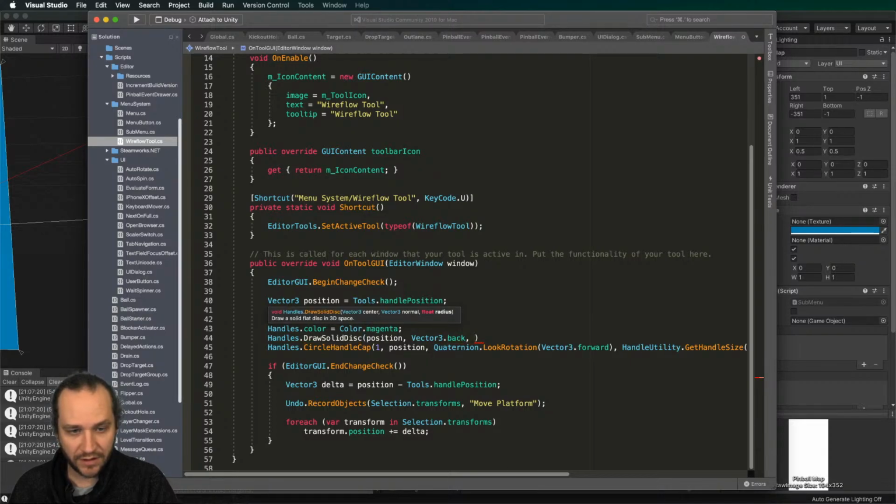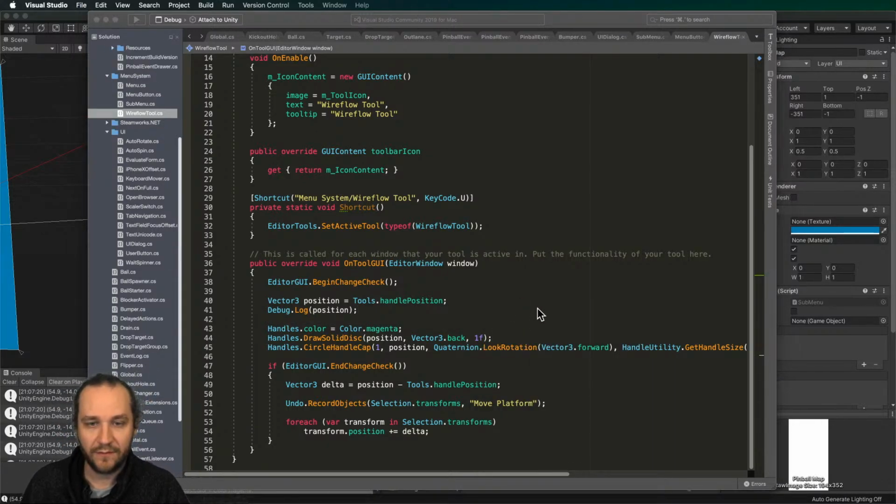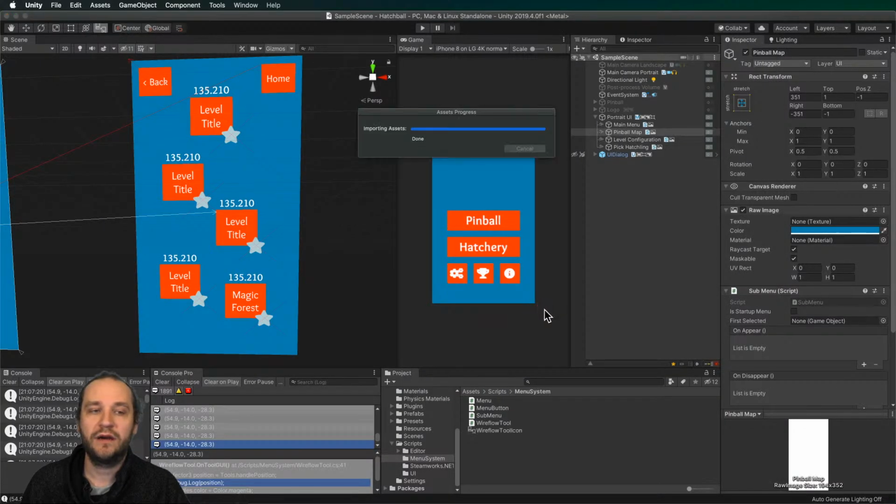Let's just use that for now. Radius. See if that gets done. Then I can continue from there.